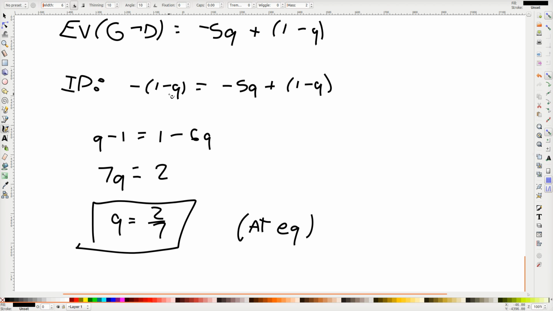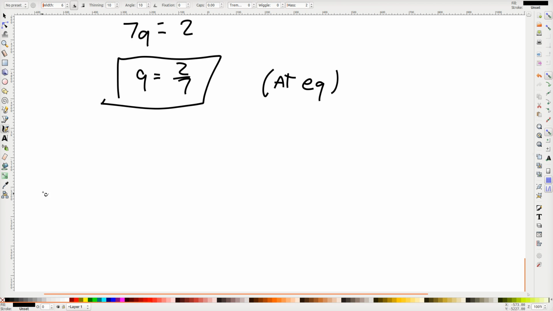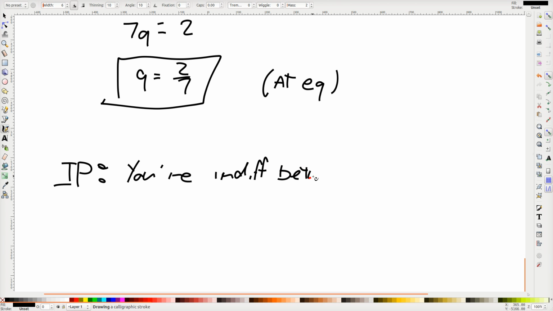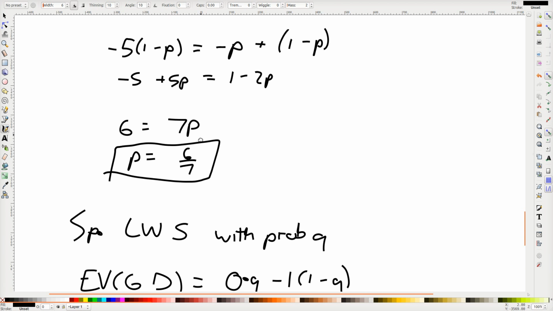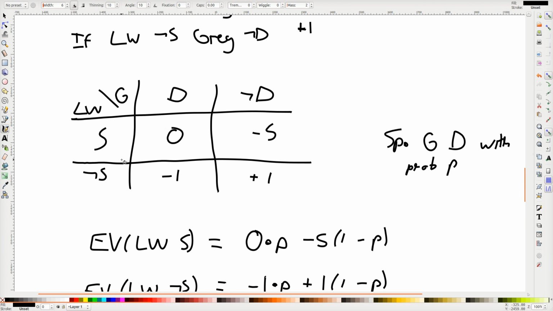So there's one thing I did that I didn't justify in all of this, which is I applied the indifference principle. If you recall, the indifference principle says you're indifferent between the pure strategies that you play. So there's one thing that we need to check if we really want to dot all our I's and cross all our T's. And that is to check that we actually do play, that at equilibrium, you both shoot and don't shoot, and dash and don't dash. So let's look at it this way.